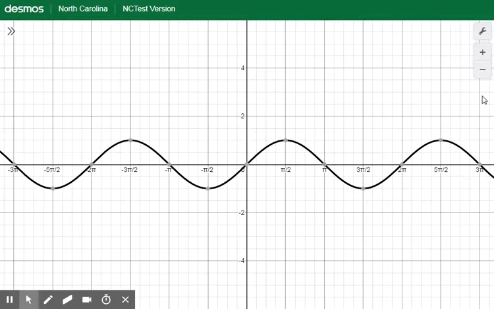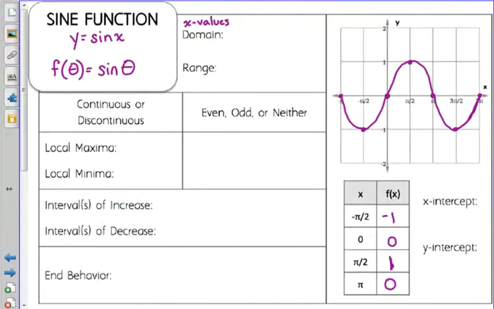The other question we ask ourselves, are there any breaks in the graph? Are there any vertical asymptotes? Are there any places where the function just jumps from one place to another? The answer to none of those questions is yes. So the domain is all real numbers. Or the notation, if you recall, for that is negative infinity to positive infinity. X can be anything, and it'll give you an answer. It will produce the graph.